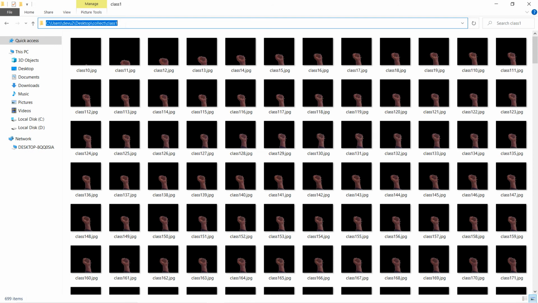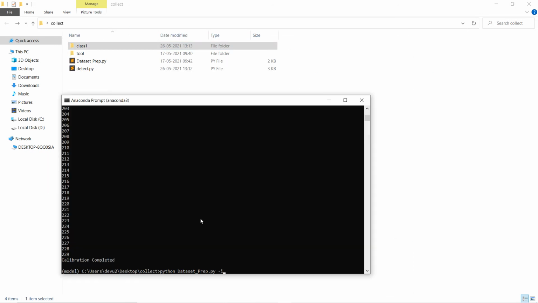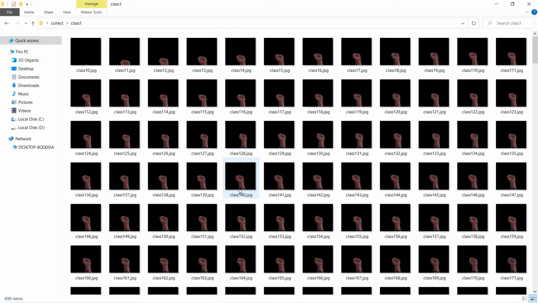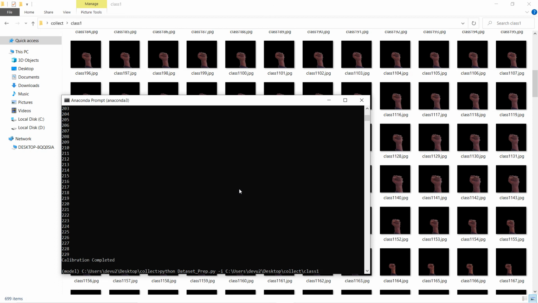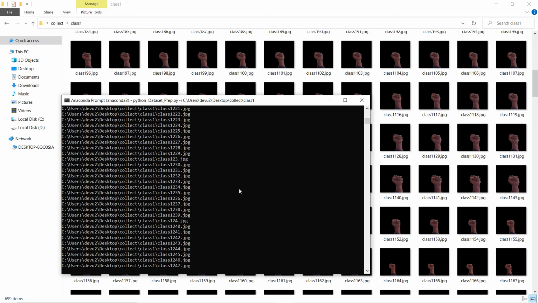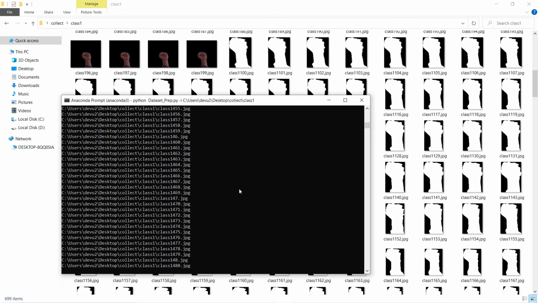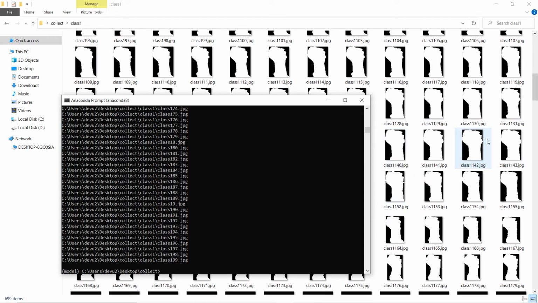And give the address for the class folder on which we have to apply the image processing. As you can see now, it's raw data, and when we run this file, all the images are converted into threshold images, and also the extra dark region has been dropped, and they are ready for feeding to the neural network.